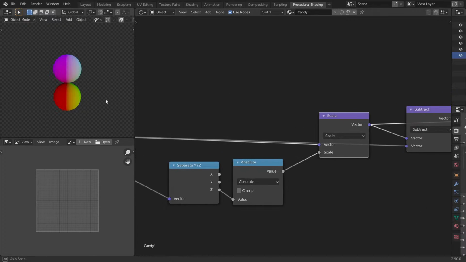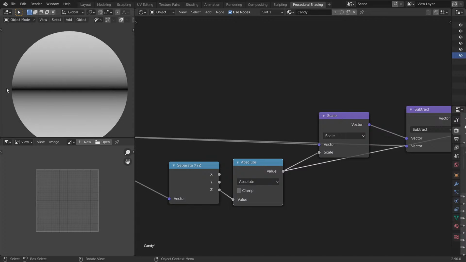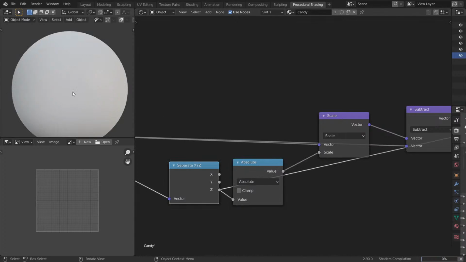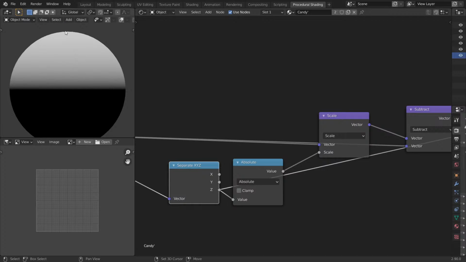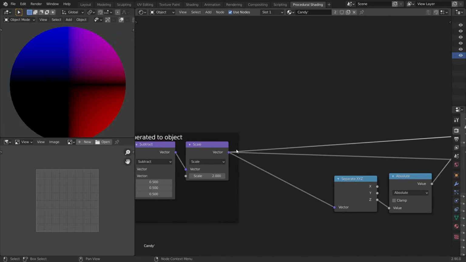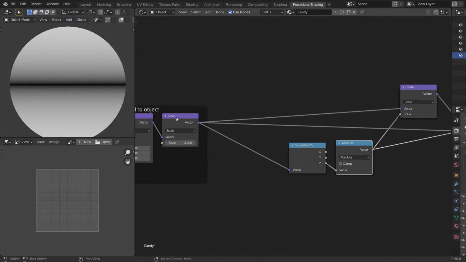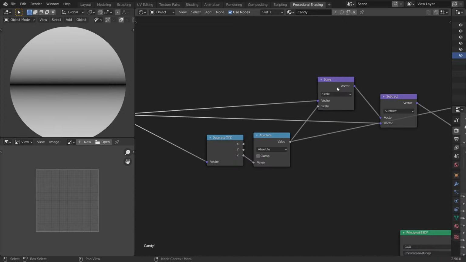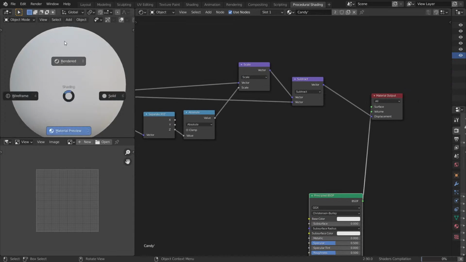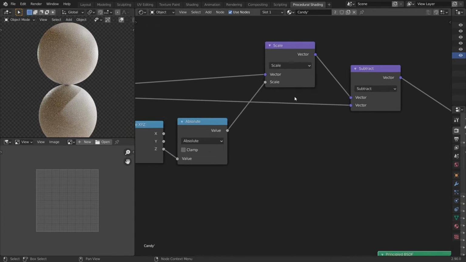So this is the basic body, but then as you can see, because we are scaling, let me come back to material preview mode. So this is 0, right? And because it's absolute, right now this is -1 here and +1 there. So when I absolute it, it becomes from 1 to 1. So when I scale this vector by this one, when you scale things by 0, it's going to stick in the middle, right? Like it comes to the center and slowly it curves. And then finally what I did, I removed the existing coordinates from it, so we'll get the new form coordinates. And that's basically it. But because it's 0, I don't want it to scale completely there.